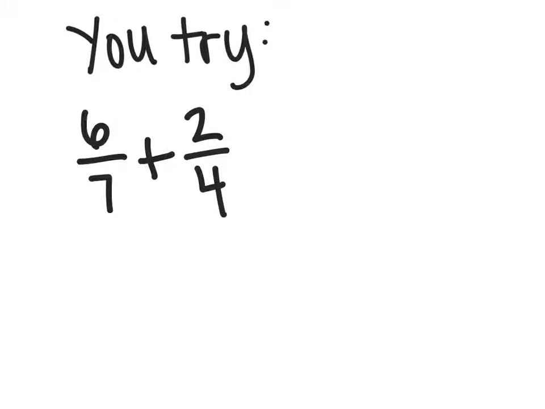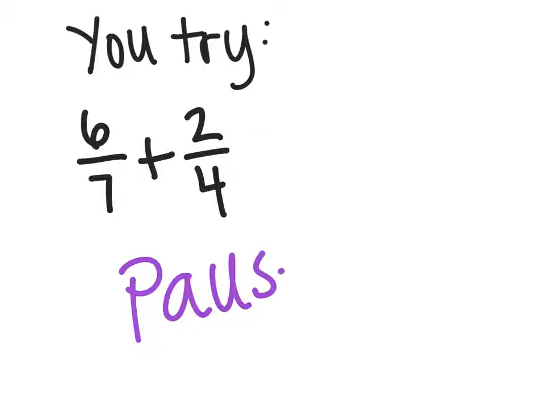Okay, so now I want to give you guys a couple of minutes to go ahead and try a problem on your own. I need you to find common units and draw models for your problem. So I'm going to go ahead and give you 6 sevenths plus 2 fourths. Go ahead and pause right now. Solve, and then come back when you're finished.